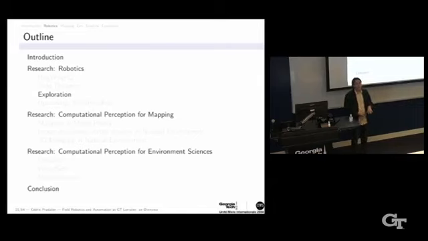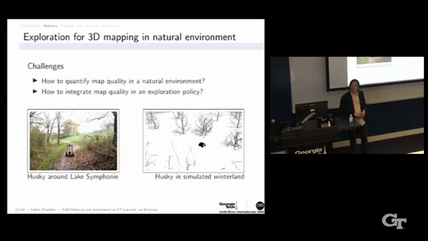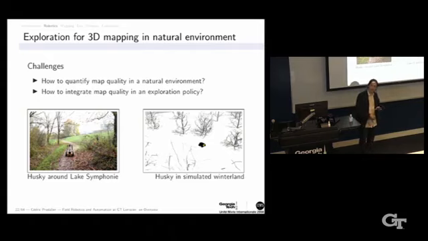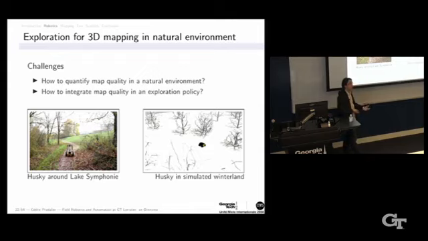I'll talk a little bit about exploration. We try to work also with natural environments. How do we map? How do we explore in a natural environment? Here we have the husky moving around with these trees, I think end of fall. On the right, this is Gazebo, in this case, with dead trees, kind of winterland. Actually, from a perception point of view, it's a very similar environment. What you get from a LiDAR, from the Ouster 16 in this case, is very similar. So the question is, how do we use this information to build a map and to drive an exploration policy? What is a good quality map in this type of environment?